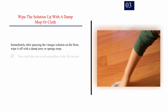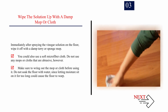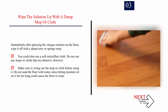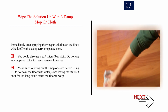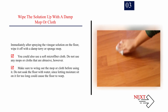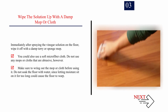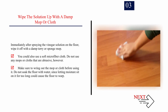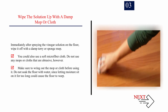Number 3. Wipe the solution up with a damp mop or cloth. Immediately after spraying the vinegar solution on the floor, wipe it off with a damp terry or sponge mop. You could also use a soft microfiber cloth. Do not use any mops or cloths that are abrasive, however. Make sure to wring out the mop or cloth before using it. Do not soak the floor with water, since letting moisture sit on it for too long could cause the floor to warp.